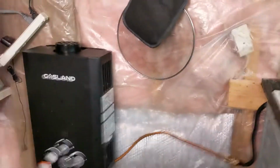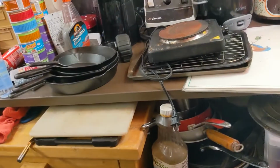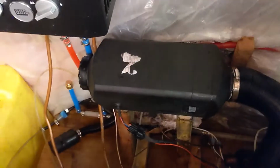It's late, I'm tired, wanna chill. I gotta do some regular cleanup again. I pretty much like how this is. This thing mostly keeps this place warm enough. Oh, I see what happened there. I hit the stop button. I went to plug this baby in. She works. Here's the current thermostat.